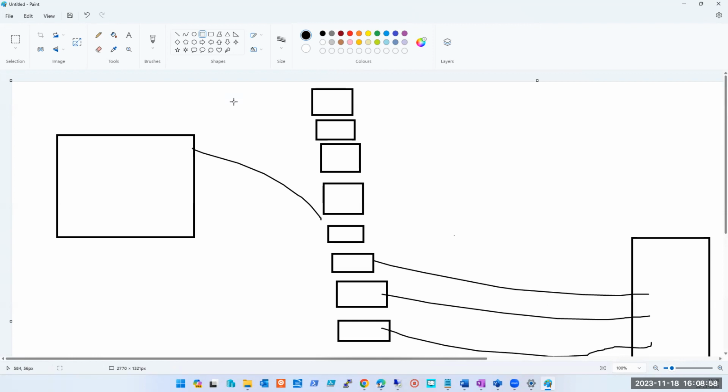मुझको चाहिए सिर्फ आज का और कल का बैकअप इसमें लेटेस्ट में रहे. सो व्हेनेवर आई रीस्टोर इट, वो इमीडिएटली रीस्टोर हो जाए. अगर मुझको 4-5 दिन पहले का रीस्टोर करना है, देन इट इज गोइंग टू टेक टाइम बिकॉज इट इज इन द वॉल्ट. And in the second sentence I'm saying the oldest copy gets deleted. So it is implied that it will get deleted from this one, the vault, not from the storage account. Is it clear, guys?